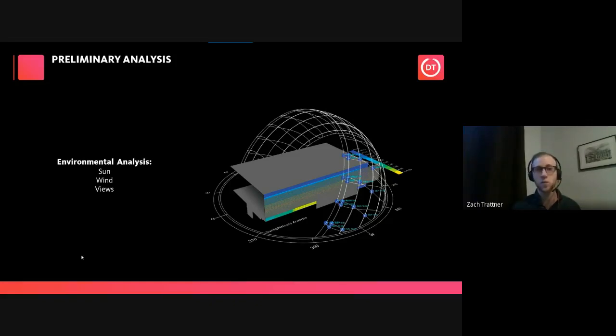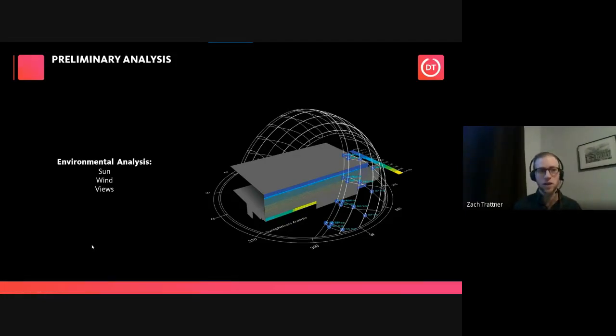We can also do wind analysis, and that takes a lot more computational power. It's something called CFD, computational fluid dynamics. So it's really complex stuff. We usually hire engineers to do that, but we can do some of the simpler analysis ourselves. And that'll identify things like, is there going to be a wind tunnel here? That sort of question.